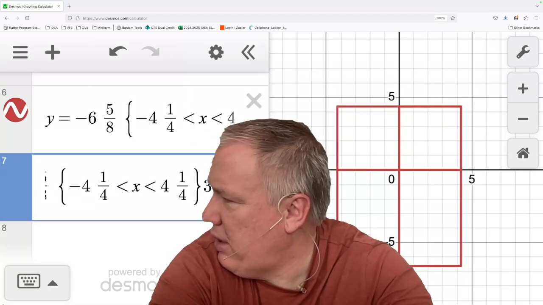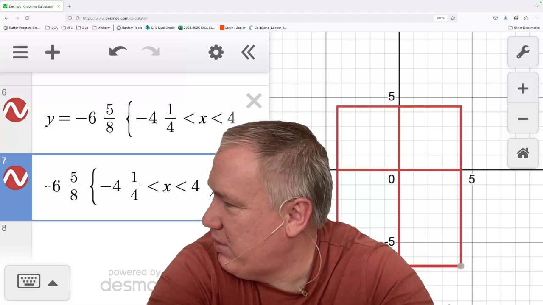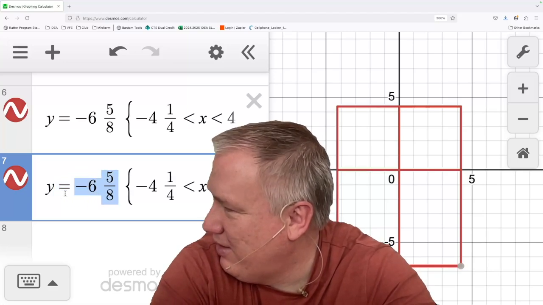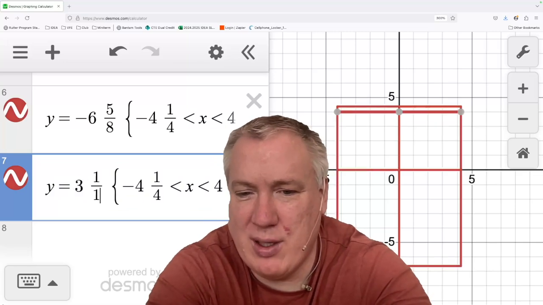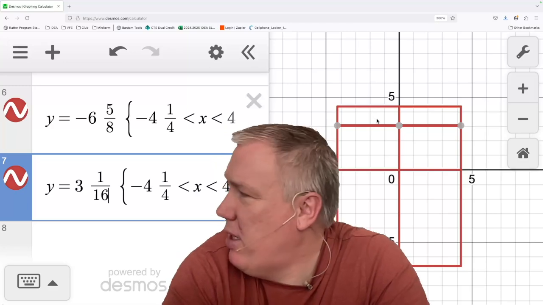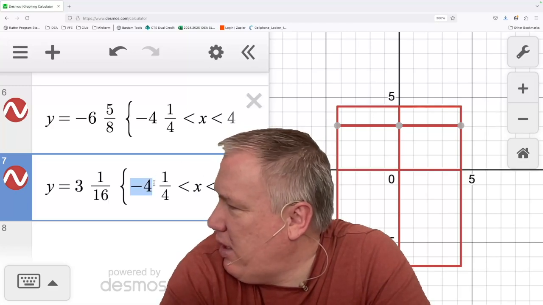DESMOS, your formatting is killing me right now. 3 1/16. That's going to move that line up, but it's not going to clip the edges of the line.